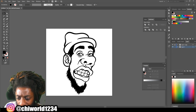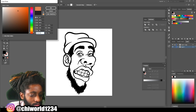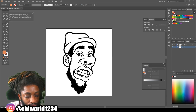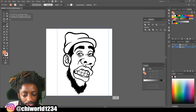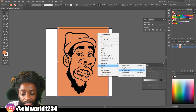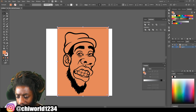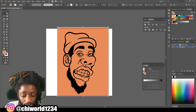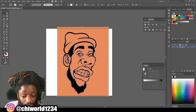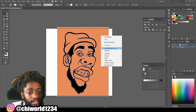So let's select the layer that's underneath, and find us a nice little base tone to start with. Okay, we're gonna go to our rectangle tool and drag the color over the entire picture. After you do that, right click the color, go to Arrange, Send to Back. You'll know you did it right if you look over here at your layers and see the color sitting on top of the line work. You want to highlight everything once again and click Merge so the color can become one with your line work. Now we're going to right click the color and go to Isolate Select Group.